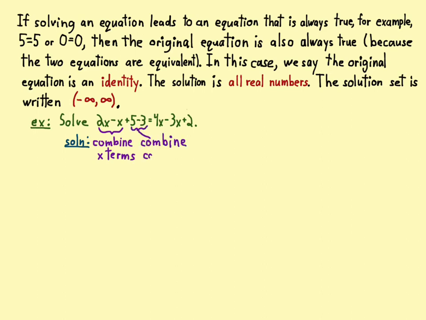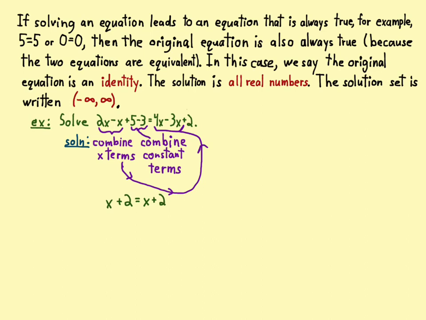Combine the two constant terms. And then combine these two constant terms on the right side of the equation. Don't combine things on the left side of the equation with things on the right side of the equation. That's going to be wrong. So I get x plus 2 equals x plus 2. It should be fairly obvious if you look at that that it's true. For all values of x, x plus 2 equals x plus 2. They're the same.